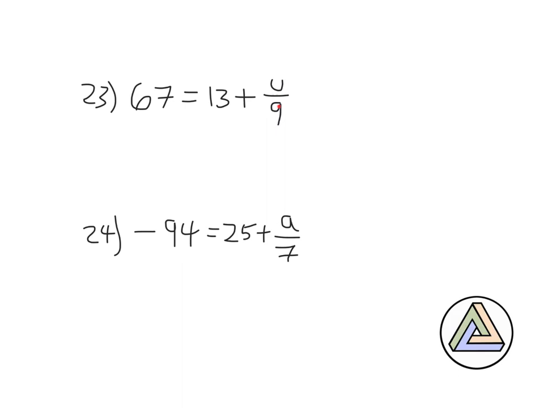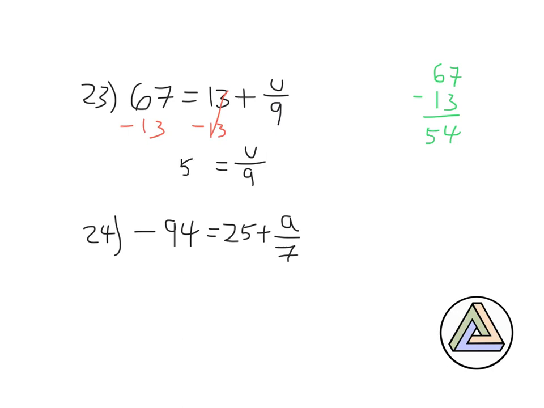So there's a u over 9 actually right here, and we want to get this term by itself first, so we've got to get rid of that 13, and the way that we're going to do it is minus 13, cancel, and then we end up with u over 9 equals, okay, 67 minus 13. We'll go off to the side and do that. 7 minus 3 is most definitely 4. And then we have 6 minus 1 is 5. That one was pretty straightforward.